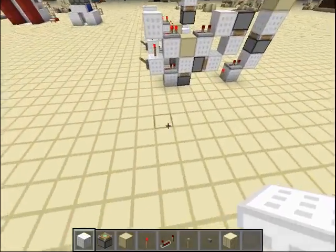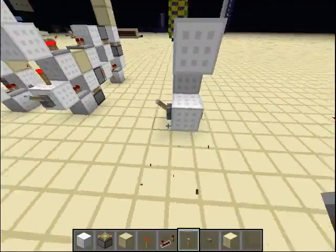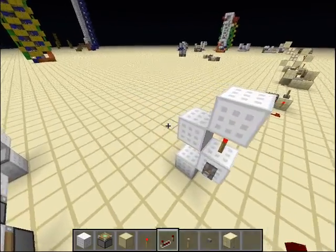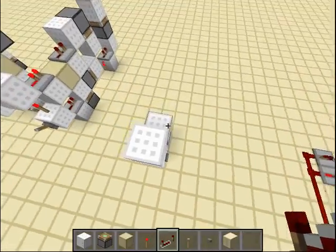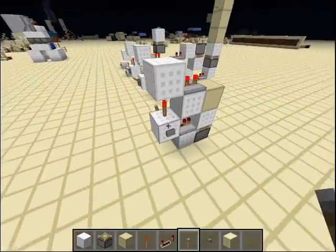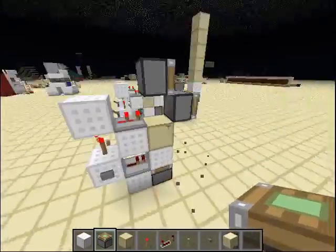Let's build it. Put a block here, here, here, and here — something like that. Your button or lever will be here, technically. Your button will be here — I'll demonstrate them both. Your button will be here and the lever will be here. Put a torch. Now I'll demonstrate the pulse shortener here first. Put a one tick repeater here and a two tick repeater here. Place a sticky piston, a block, and sand. That's it. Now if I press the button, only one tick will go through this block of sand. Your output will come here, or here, or wherever adjacent to this block.